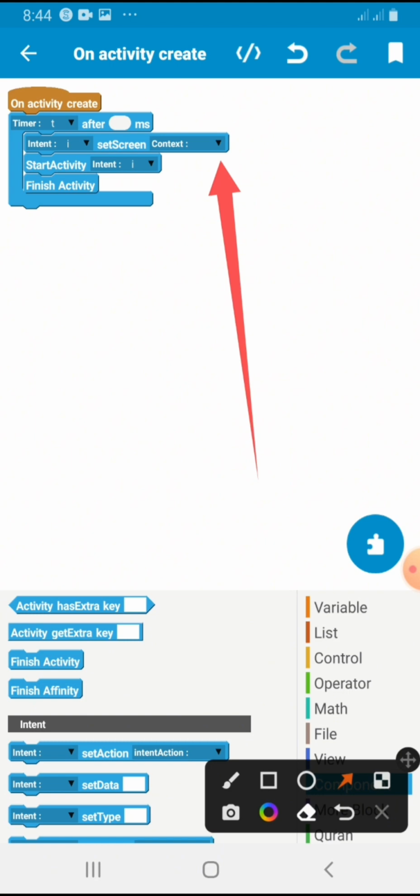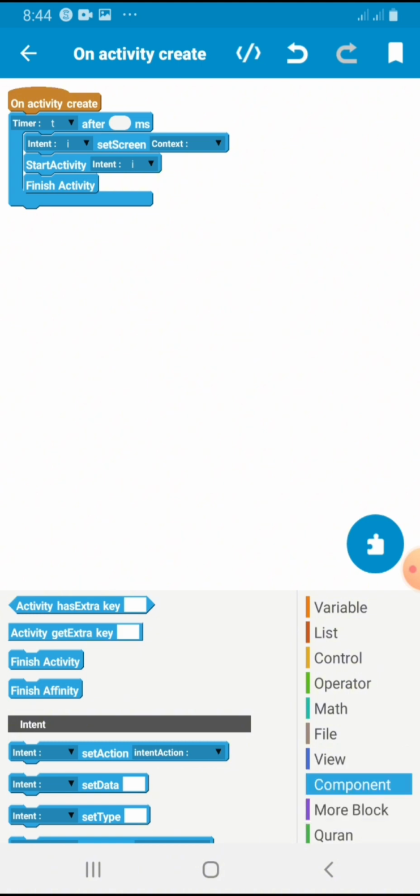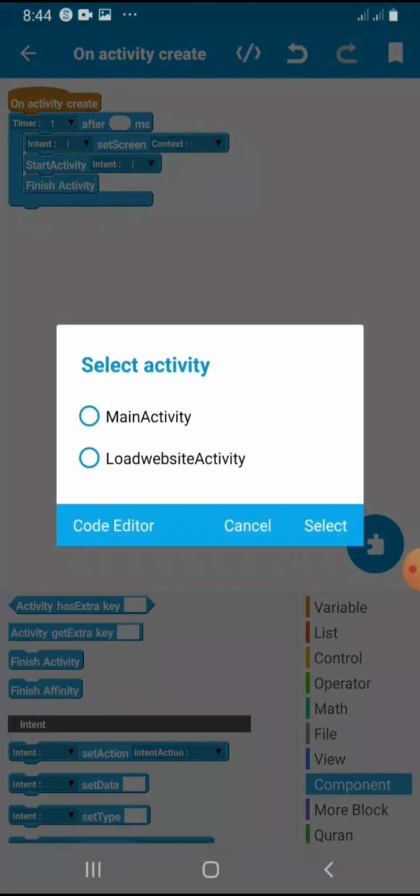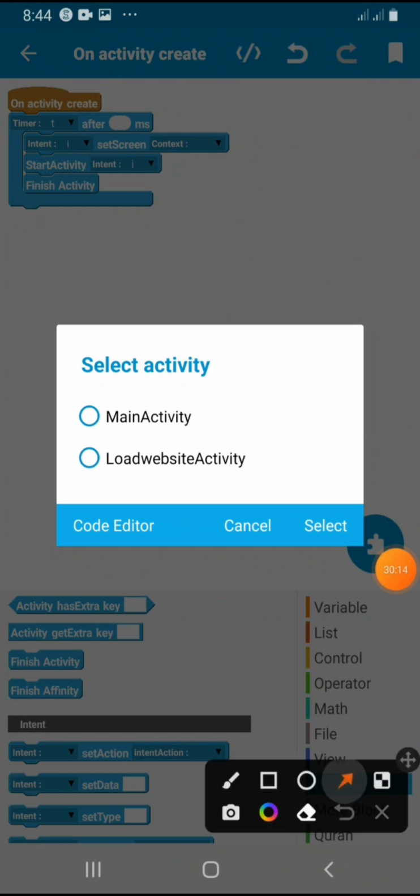That load activity page is where the URL of Dangote group is going to be loading. Okay. You tap on the black triangle. Right now you see main activity page, you see load website activity page. So we want this load activity website page to relate with the splash screen, which is the main activity.